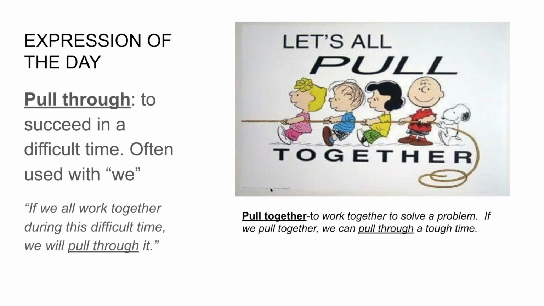A similar related expression, if you notice my picture here, here's Charlie Brown. I don't know if you know Charlie Brown and Snoopy, but notice they're all pulling together in the same direction. So we pull together, right? We work together to solve a problem. If we pull together, we can pull through a tough time. We can succeed in a difficult time. Maybe you're feeling right now that things are difficult, so we should try to pull through.